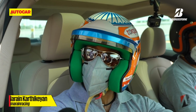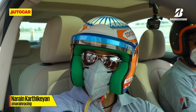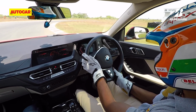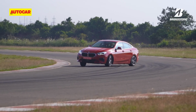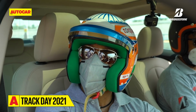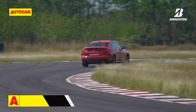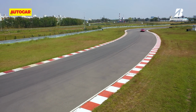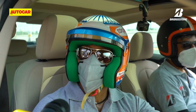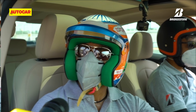So these are one of the few front-wheel drive cars BMW manufactures, and I must say the handling is quite phenomenal for a front-wheel drive car. It lets you have a lot of fun. It oversteers quite a lot, and being front-wheel drive, it's easier to get it back and so on. So it's a very forgiving car. But the chassis, of course, can take a lot more power, and it's built for that, I suppose. But just the diesel doesn't do it at all.